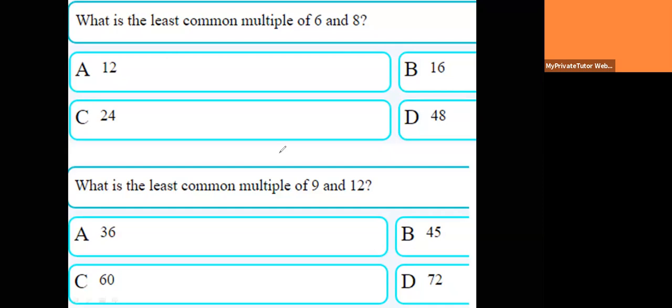So you got an answer from the chat. Let me check. 48, excellent. 48 is divisible by 6 and 8. So yes, 48 is the correct answer. Excellent. So who will answer the next question? What is the LCM of 9 and... Yeah, 48 is the correct answer of the previous one. What about this one?